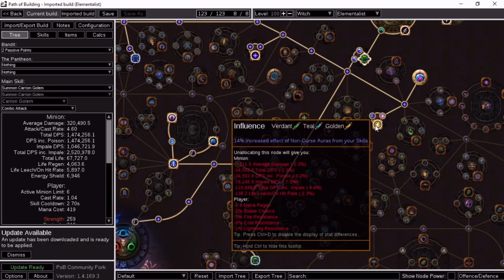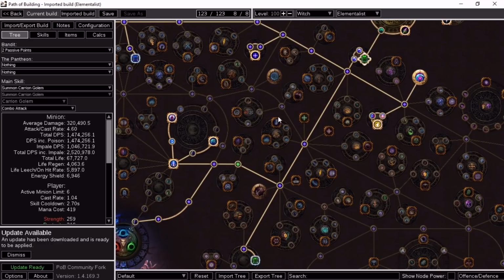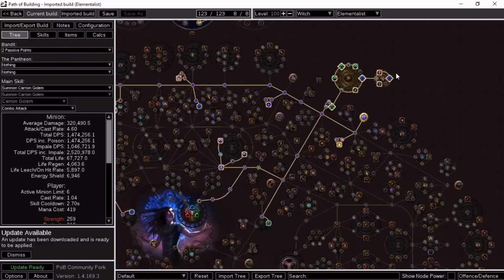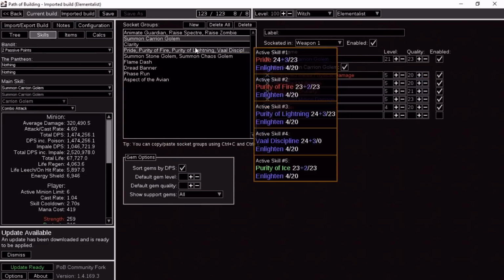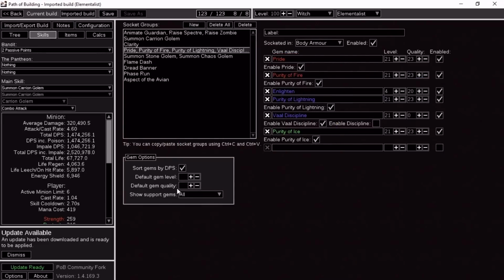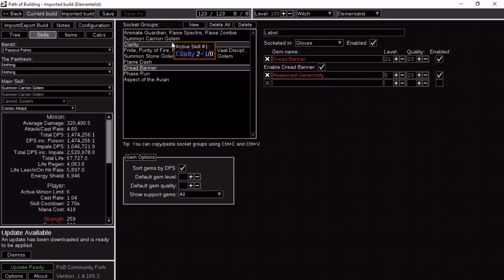This one node, aura. What? Yeah, auras were really powerful because I had so much mana reserve that I was stacking so many auras. Like I had Aspect of the Avian, all the Purities, Pride, with the +2 to auras in this. Oh my god, it's so insane. I still had the Dread Banner too.